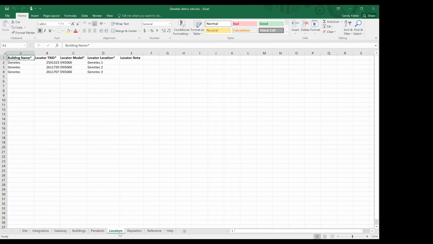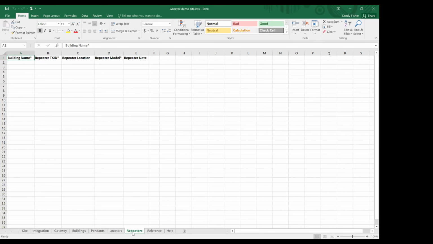And you add in your locators, same thing. You can say what building they are in. And then again, you give it a location name. If there's a locator in each and every room, it's okay to name the locator for the name of the room. If that locator represents an area or a small group of rooms, you don't want to mislead the responder to go just to one room where the locator is. So the location, instead of saying room 107, would be in or near room 107. So you're giving more clear instructions to the responder so that they know where to go look.